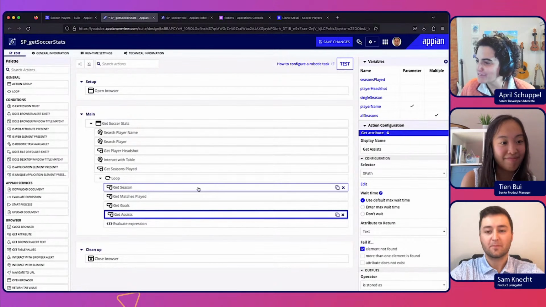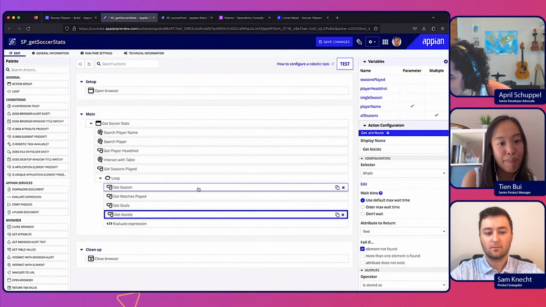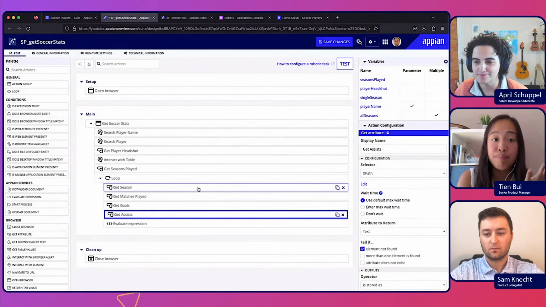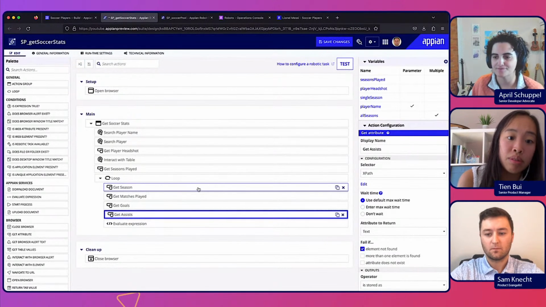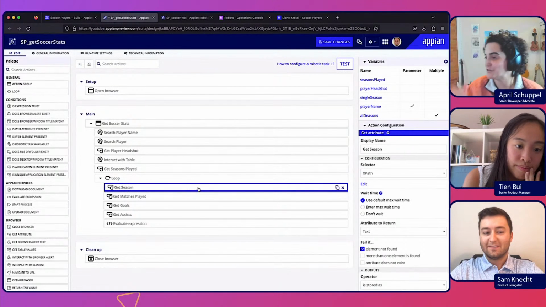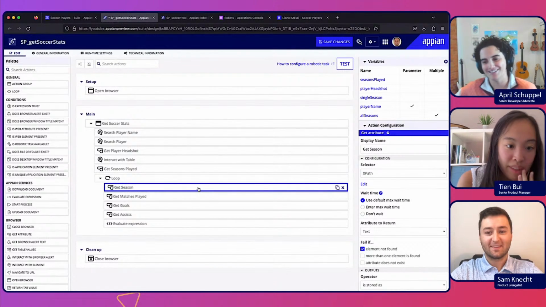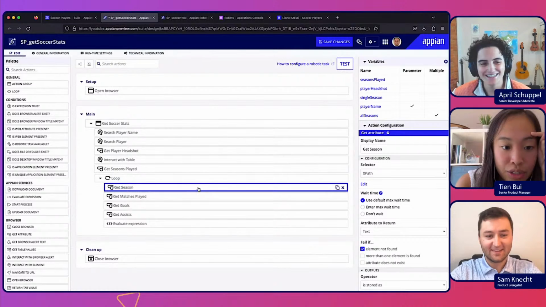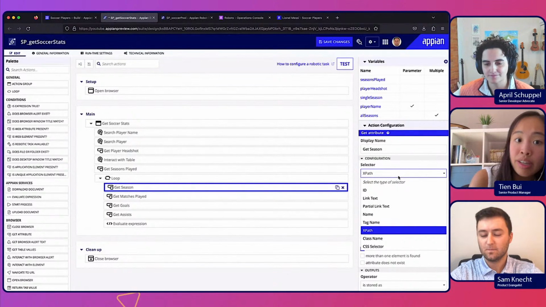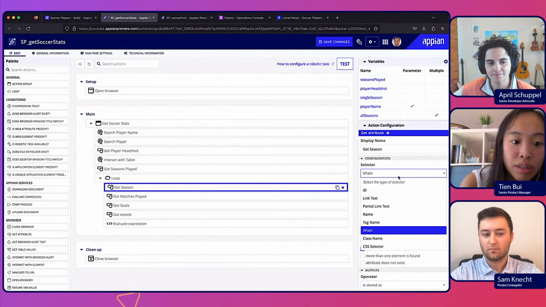That's pretty cool. We have a question about the XPath. Is it absolute or relative to you? XPath, do you know? Both options are available for you to configure with. Okay. I'm not sure what that means, but if you know what that means, I hope that's helpful for you. If you click the selector option right there, it'll show you all the different types of selectors that we support.